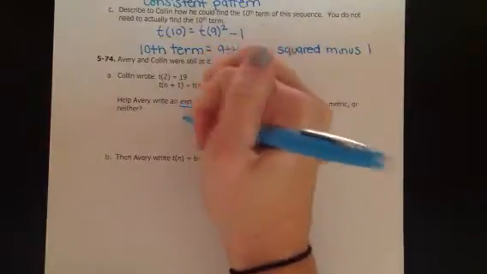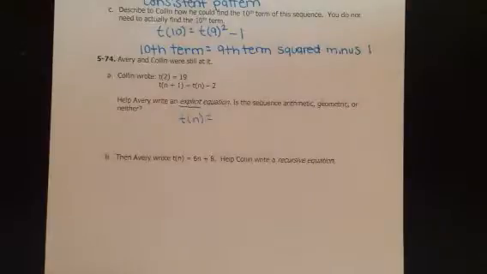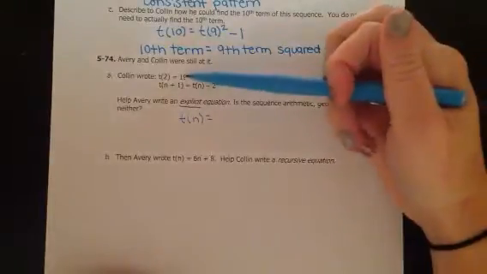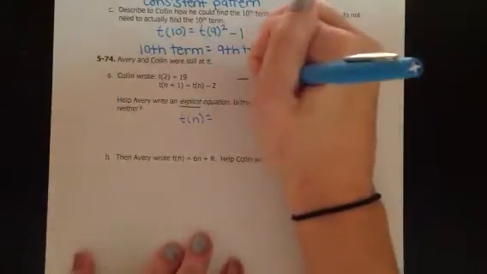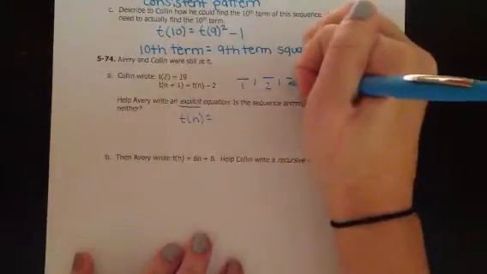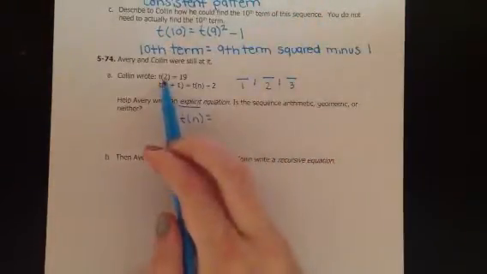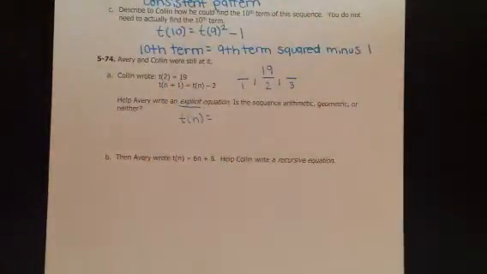So explicit, we start with t of n. So t of n equals, that's what we're looking for. So let's go back up here. We'll start with t parentheses 2. That again means our second term. So if I draw out my blanks again, first term, second term, third term, we know they tell us our second term is 19, so we can fill in that second term to get 19.